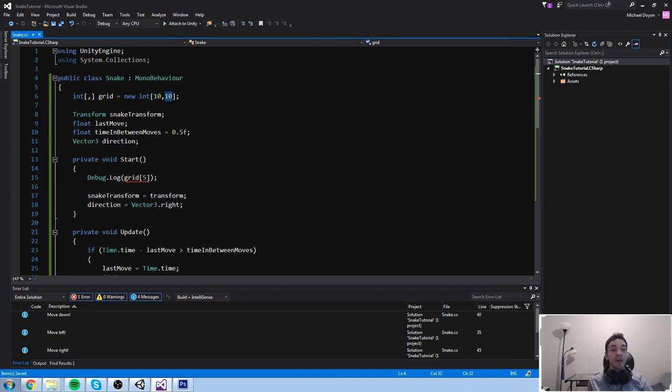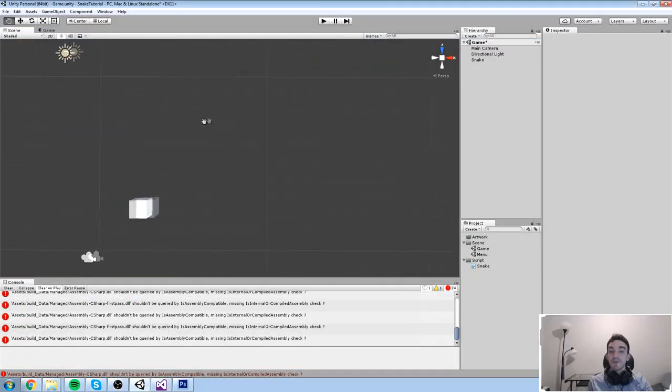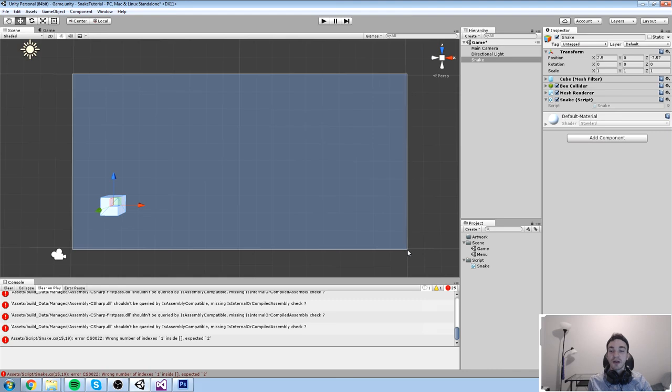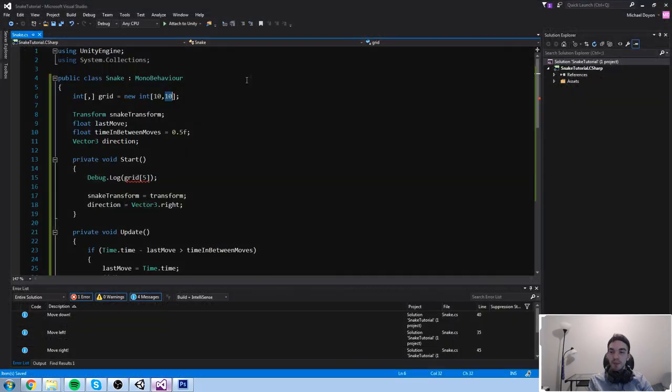If you wanted to make your Snake game, say a 15 or a 20 by 10, instead of having this whole grid, you could say new int 20, 10. This way you would have 20 values on the x and also 10 values for every single one of those x values. Let's actually go ahead and just try to access the very first index.